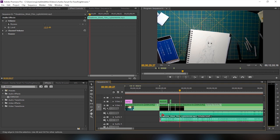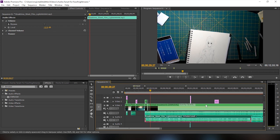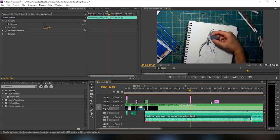And I also do this for the background music. I usually drag that down to around -12 or -20 if the song's really loud, and that's just to make sure that the background music isn't louder than me, which happens.